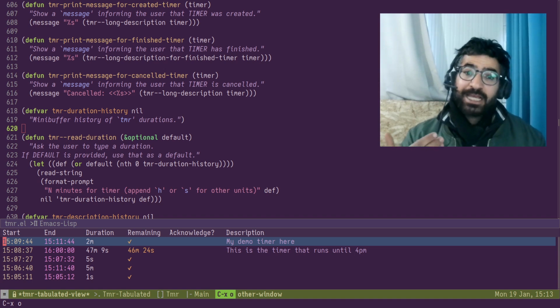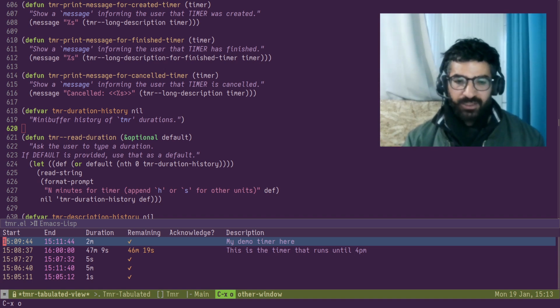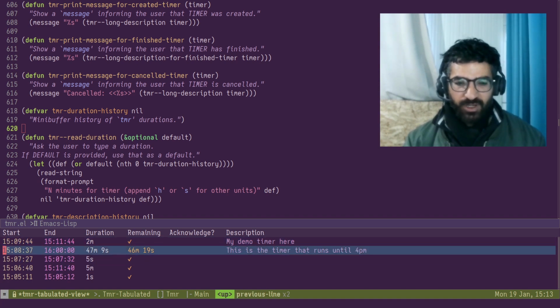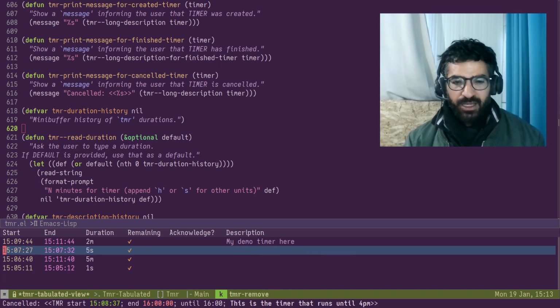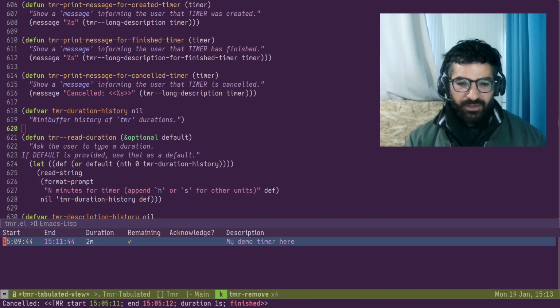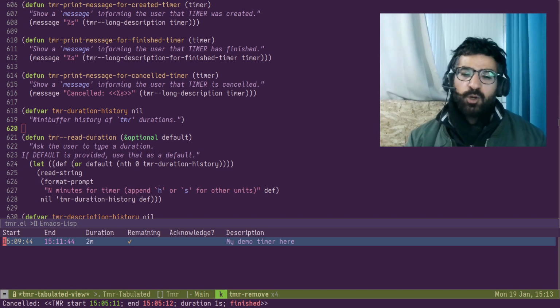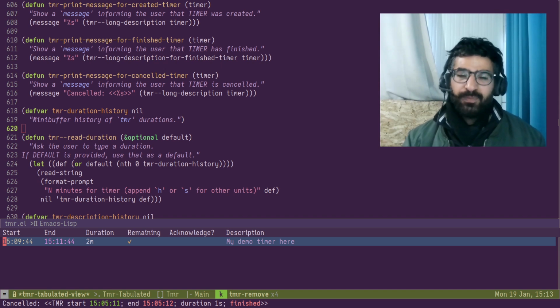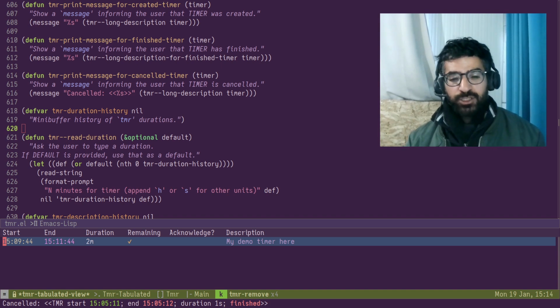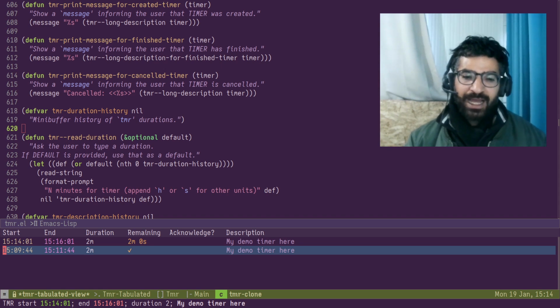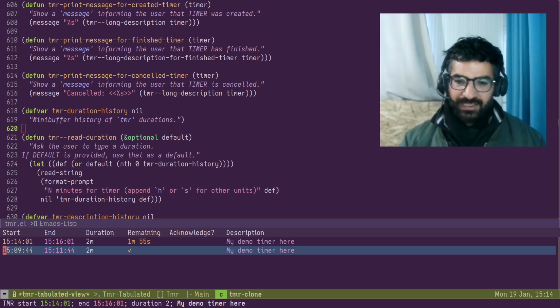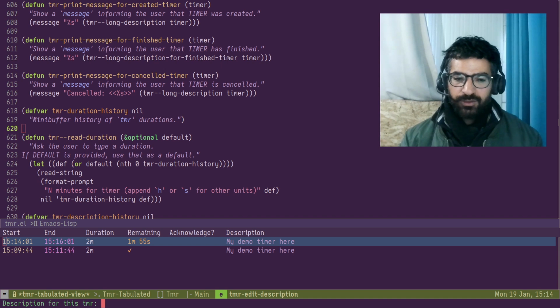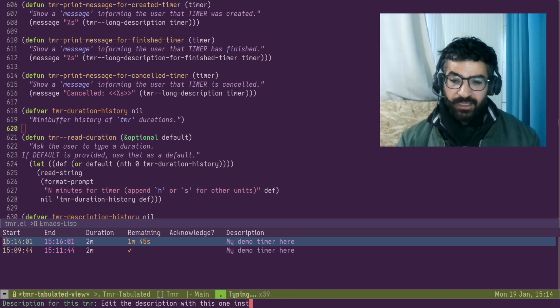Let me do here a clone. TMR clone is the command. So I want to clone this timer. Or first of all, let's say I want to just kill this timer. I don't really care about this right now. Okay, I kill it. And I want to also kill these. Let's just keep one timer around. What I want to do now is clone this one, meaning play it again. So I will type C, and now I have run the command TMR clone, and now, of course, that timer is running. I can type E here to edit the description with this one instead, okay?